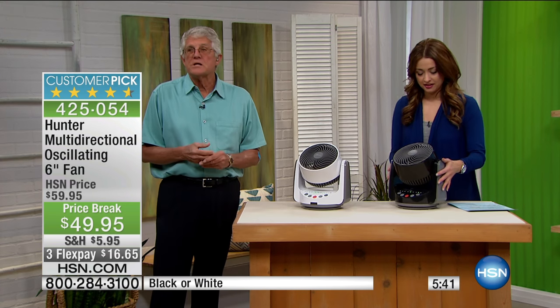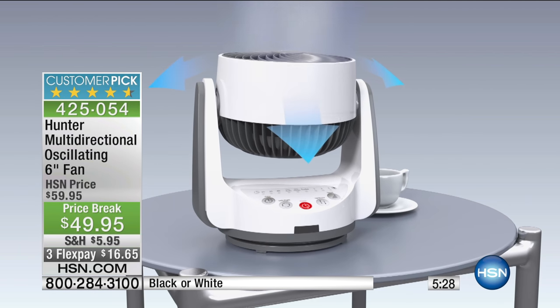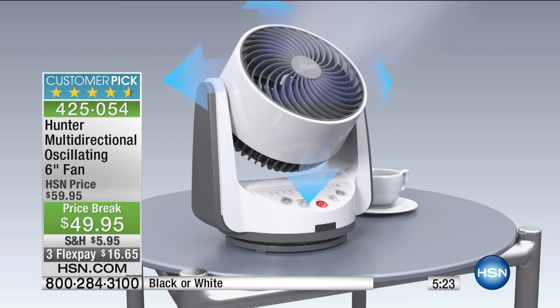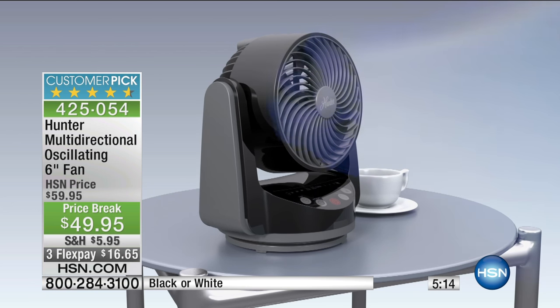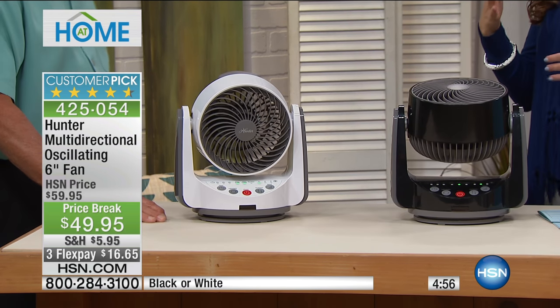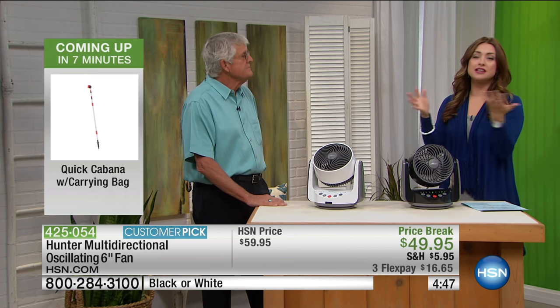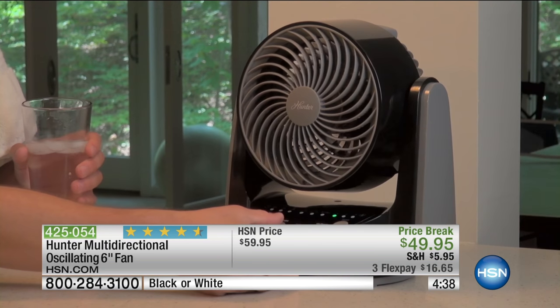We call it a whole room fan even though it's just a six-inch oscillator, because it's pointing at the ceiling, the walls, the floor and moving air around the room without blowing it directly on you if you desire that. It truly circulates the air and maximizes the work of your air conditioner or heater during colder months. It's such a small footprint — it's amazing that something so small can change the environment in the room. You have to go to hsn.com and read the reviews. I've never seen so many amazing reviews for a fan. We have the black, which is gorgeous, and also available in white.